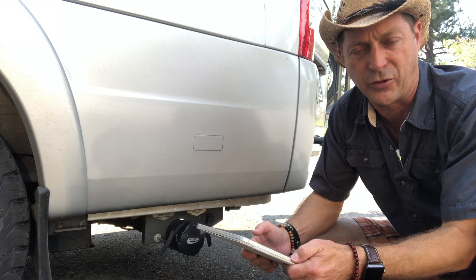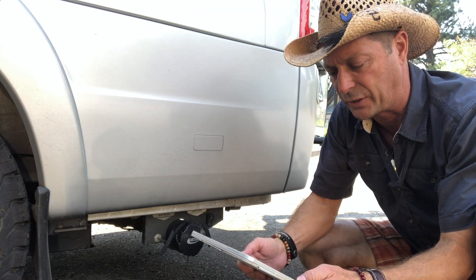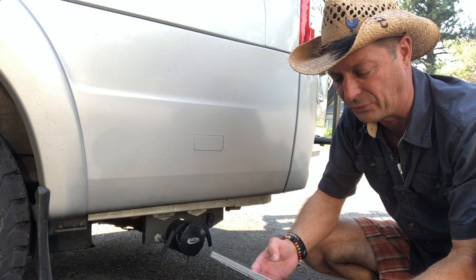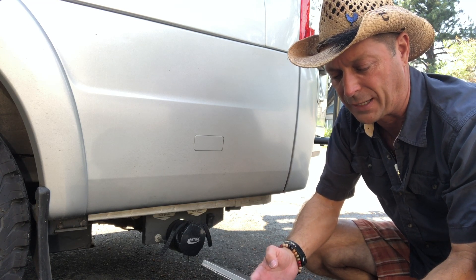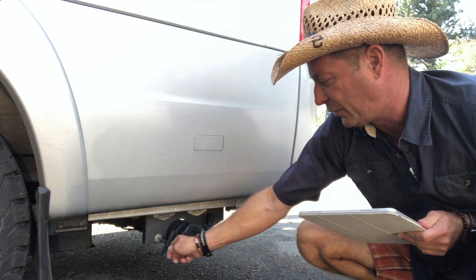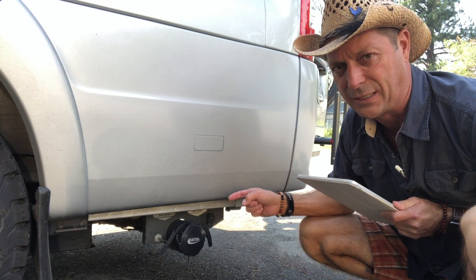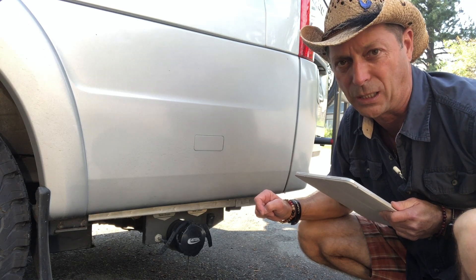This question comes from viewer Brian Barry. Thanks for sending in the question. His question is: when you initially remove the black tank valve cover, how much leakage do you have prior to hooking up the sewer hose? Brian has a 2019K. When he first takes the cap off, he gets more than just a few drips and wonders if he has an issue. My tank is very closed — about two-thirds full. I'm headed to an RV park tonight. From experience, it's probably just going to have a few drips. But let's test the theory here in the parking lot.